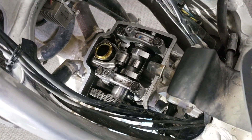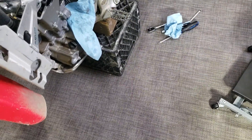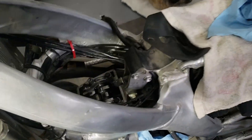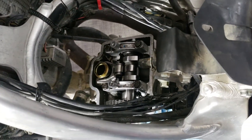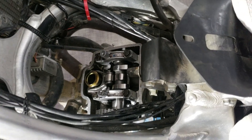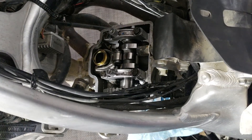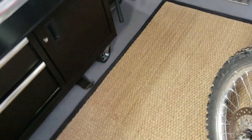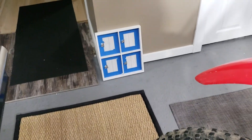I've got everything back together - cam journals are on and torqued down. I didn't trust the torque wrench I had - it was in foot-pounds and I wasn't sure how long it had been sitting around. I converted: foot-pounds to inch-pounds is 144 inch-pounds. I went and borrowed a Snap-on torque wrench from the guy down the street at the local garage. I think we're golden - just got to throw the valve cover back on, hook up the tank, and we're cool from there. I'm going to pause and have a break, check things out.